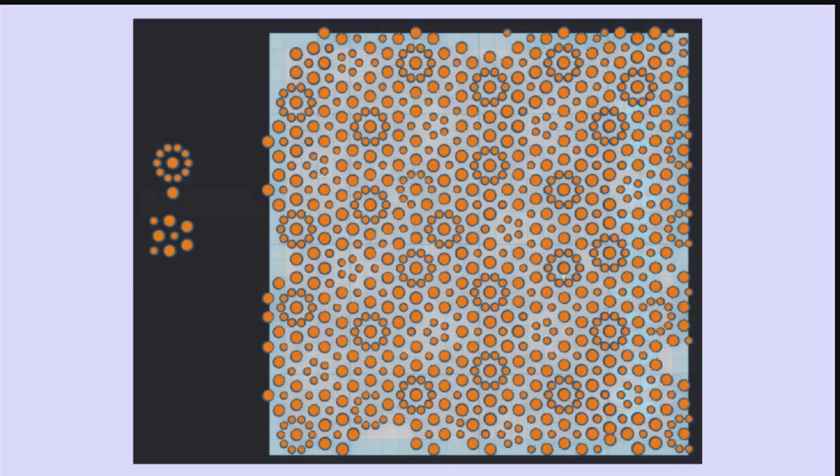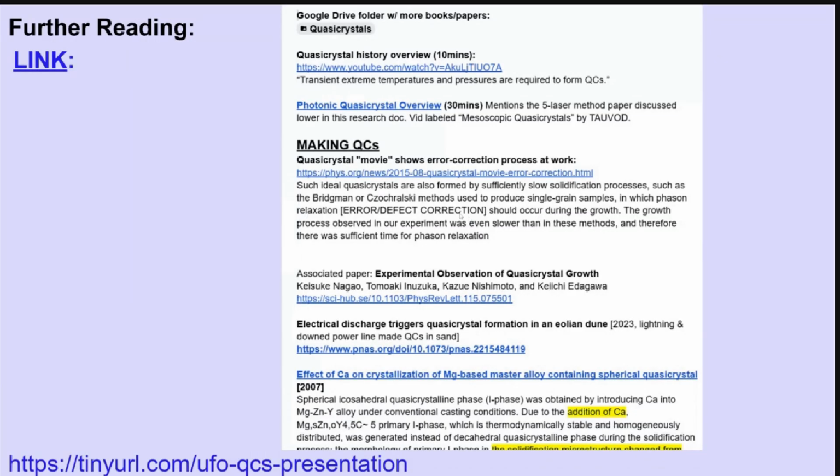So I've done another one here. I think this one looks a lot better. It's got some really high density to it. Quasicrystals happen to have some of the highest packing density that you can get, which is also really interesting and useful a million ways from Sunday. If you want to read more, I got like a 27-page Google Doc of just all these different quasicrystal papers I've been collecting. If you want the link to this presentation, I made a tiny URL for it there.